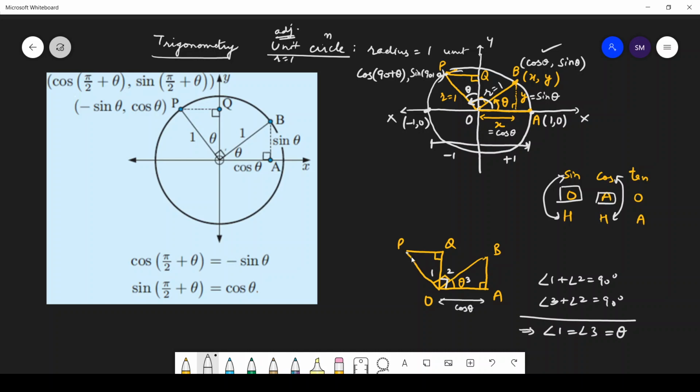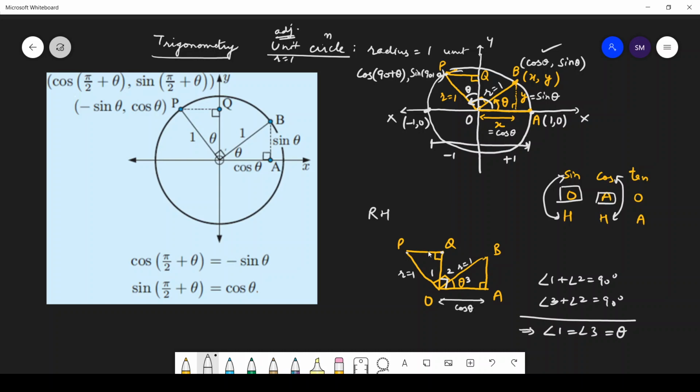And so now if this is cos theta this side, if you look at these two triangles, they are congruent triangles, because this radius is equal to 1 and this radius, which is your hypotenuse, is also equal to 1. So by RHS, right angle is there, hypotenuse is there, and what about one of the sides? Is one of the sides the same?